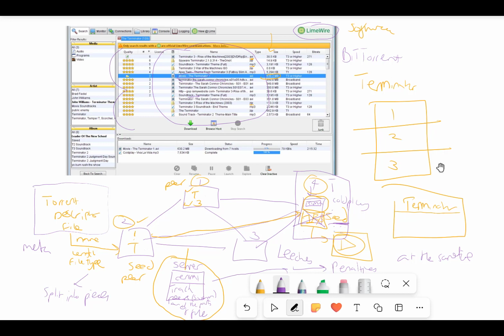We can pause or continue at any time at all. And if we download more than what we share, we become leeches, and there are penalties like slow download speeds or limited file access. And that is what you do need to know about this peer-to-peer model for the protocol BitTorrent, which is used for file sharing.